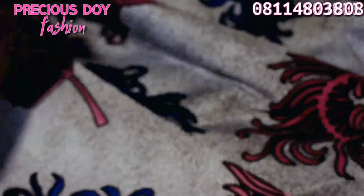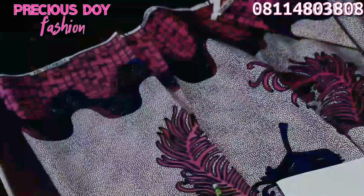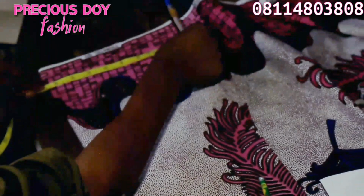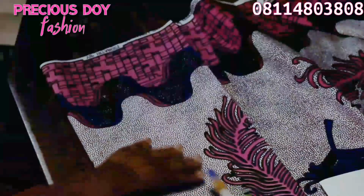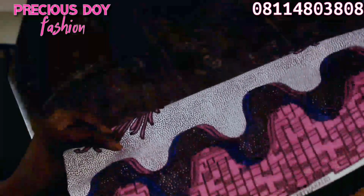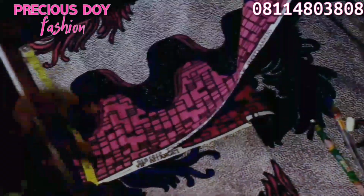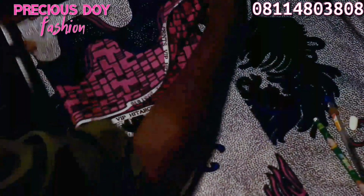So on my fabric, you can use any fabric you want to use. What I'll simply do here is measure the 8.5 I want to use. Once I get the 8.5, I can just fold my fabric like this. I will have to measure this part too, so I won't waste my fabric. This is more than 8.5, so I have to reduce it inside.